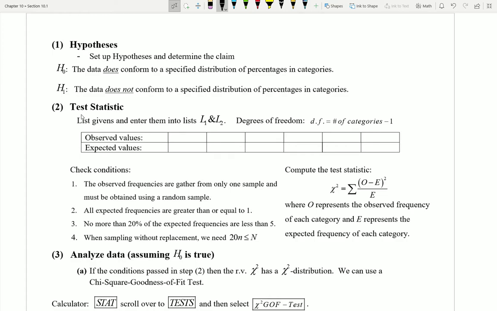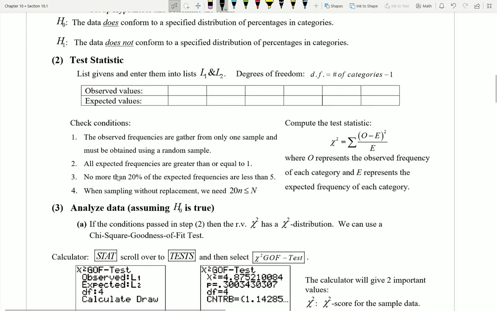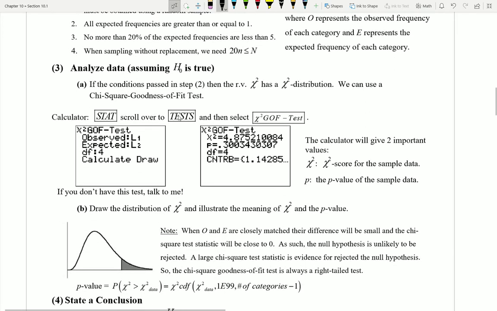We'll see that in our test statistic, we're going to enter values into the calculator, specifically these observed and expected values, and we'll have to make note that our degrees of freedom, which we'll need in order to run the test, is always going to be the number of categories, like the number of different possible observed and expected frequency values, minus 1. We'll have a bunch of different checks that we'll go through in the next video when we run a test. And we have a nice test statistic sitting over here, and we'll come back to this formula in just a second. When we actually analyze the data, we'll see that we're only really going to need two values off the calculator when we run this chi-squared GOF test.